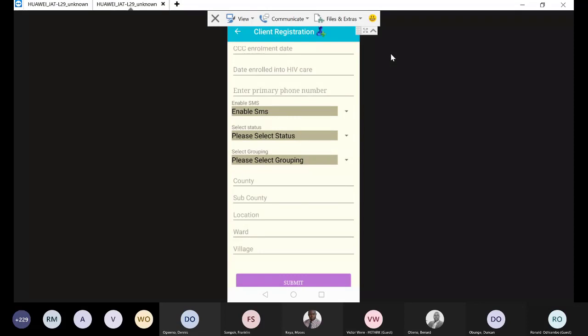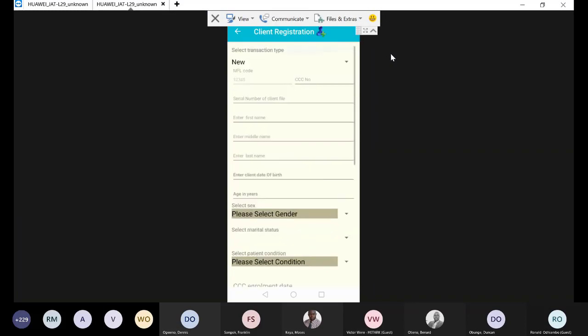Then the other information is, in any case you want to drill down to where this particular client is coming from, just for the purpose of maybe tracing also. So county, sub-county, ward and location and village, so that now you can get to the nearest where this client is from, then you submit.